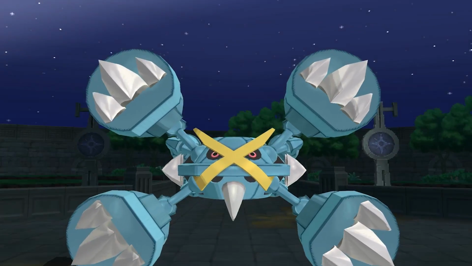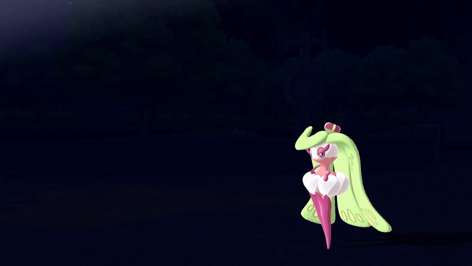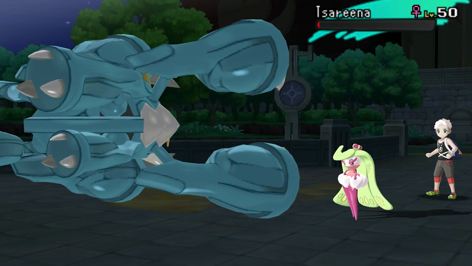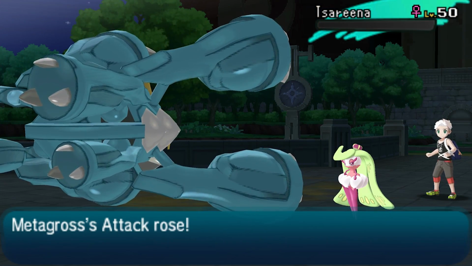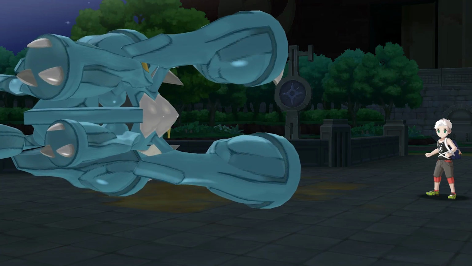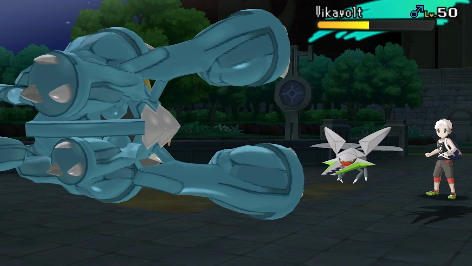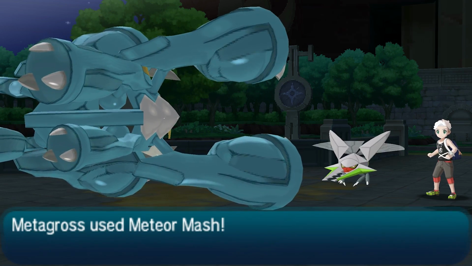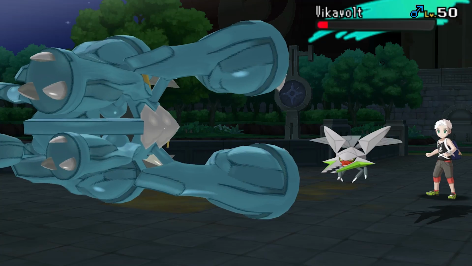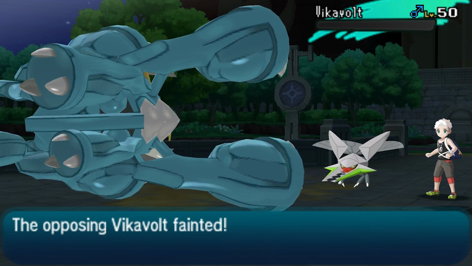Now, I am at risk of missing a Meteor Mash and losing the game on a Meteor Mash miss, which would suck. Missing Meteor Mash and losing the game on that would have been very, very upsetting, but I do take out the Zarina with a Meteor Mash, and I get that attack boost. Not that it matters. Vikavolt is in range of an unboosted Meteor Mash from this Metagross. Tough Claws, obviously, adamant, very, very strong. We're going to go for another Meteor Mash, knock out the Vikavolt, and we actually get a second attack boost.